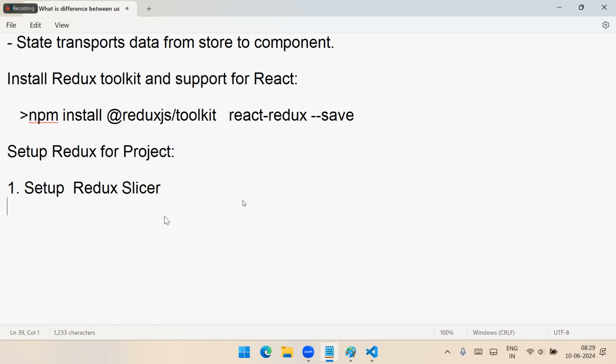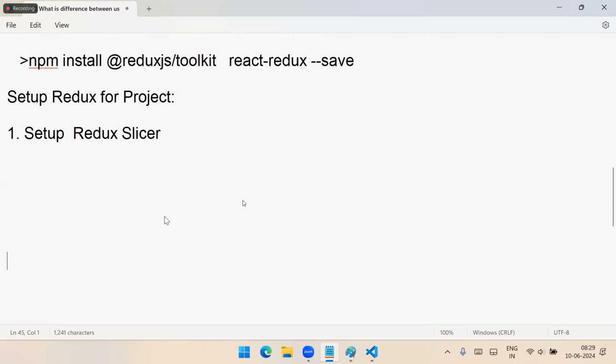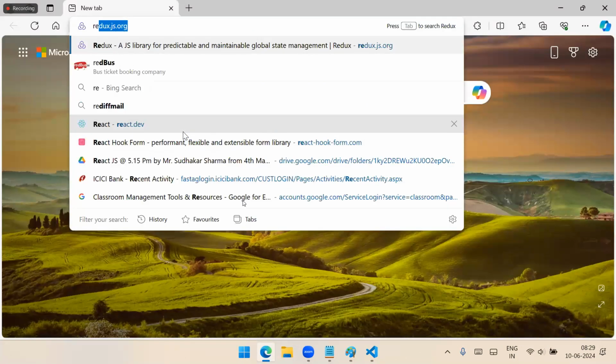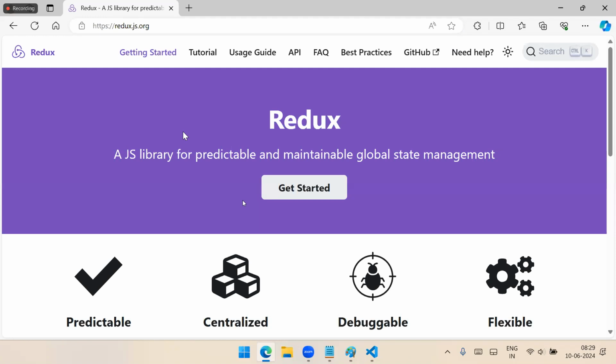Remember, everybody who learns Redux doesn't know about these slicers and all. I am explaining at large scale how it is best, how to maintain it correctly. So what is the point here? You set up a slicer. What a slicer is, you can see in the Redux store. In Redux, you can go to the tutorial.